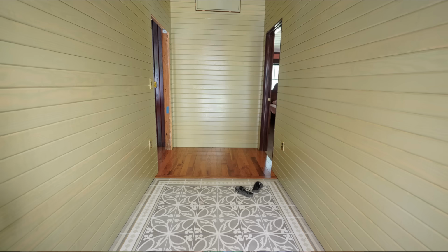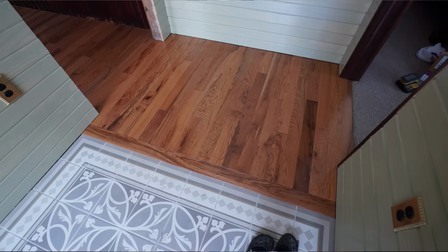And the tile floor still looks beautiful. It just needs a good mopping. Right now it's kind of dirty because we come in with muddy shoes. You know how it is. But it's holding up awesome.